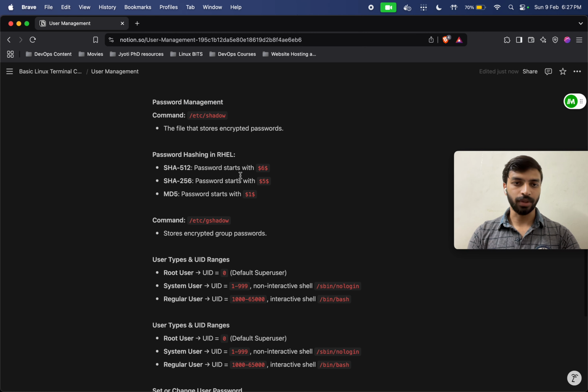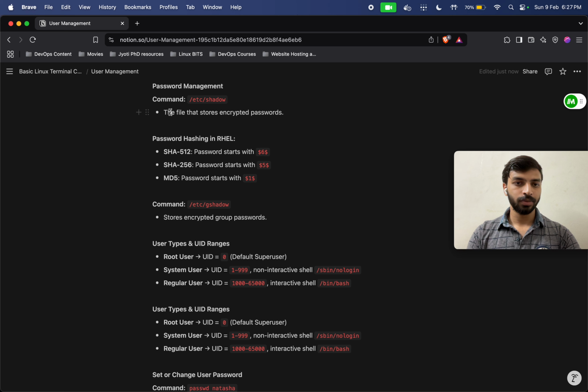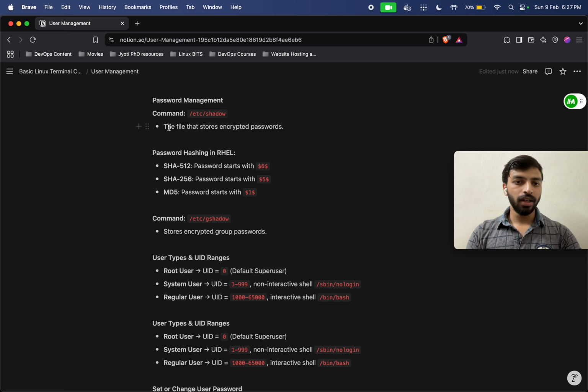This file will store the encrypted passwords. So how can we identify those passwords? We have password hashing in RHEL. The password is encrypted, that's why it should be hashed.